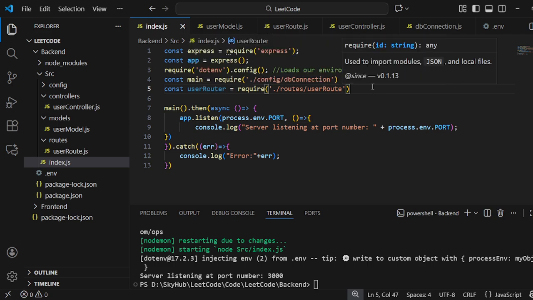So it basically imports the user specific router. In Express, routes are often modularized into separate files. For example, /signup for registration, /login for sign in. This line loads all the route definitions for our users, like /user/signup, /user/login, /user/logout, etc.